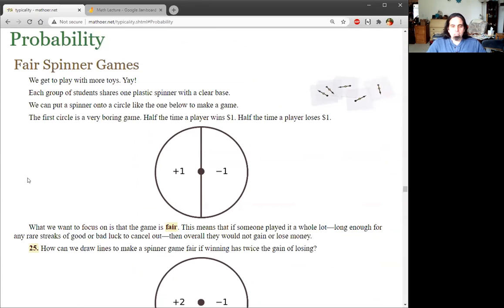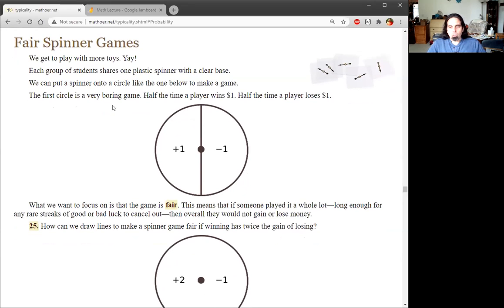Okay, I wish again, as many times, that we were physically in the same classroom. I have a bucket full of these plastic spinners where you can put the spinner on top of a piece of paper and turn any little picture into a spinner. But I can't. So you just have to picture that you have a plastic object that you can put on top of these and make a spinner. I'm going to first ask about what makes this game fair. So in our simplest example, then this is sort of boring and fair.